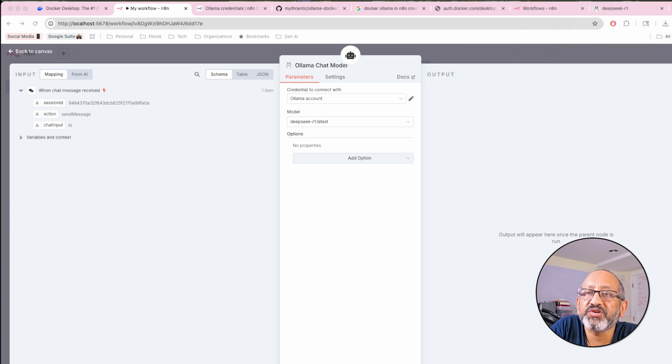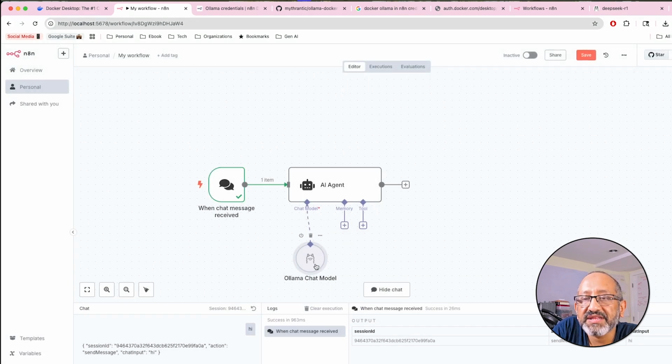Now I'm going to show you one more thing. What I just did. If I go to Ollama account, and if I don't have anything here, nothing will show up. Again, you need to have this credential. This is the critical part of N8N. You must have these credentials. And then, okay, good. I have done the credentials. I'm good to go. I'm going to go back to Canvas. Looks like the Ollama is good.